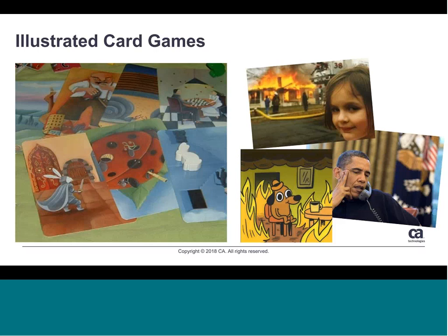You get a lot of topics brought up that you just really don't expect, and it's great because as a facilitator, you sometimes try to steer the conversation, and this is a much more freeing way of doing it. I really like it. One way I've made this remote friendly is I have pictures of any of the cards I'm going to use, and I just throw those into a slide deck and share the slide deck. It's a little harder to limit, only choose from five cards, but that really hasn't gotten in my way, and it gives an easy way for people in multiple locations to access what everyone's seeing.